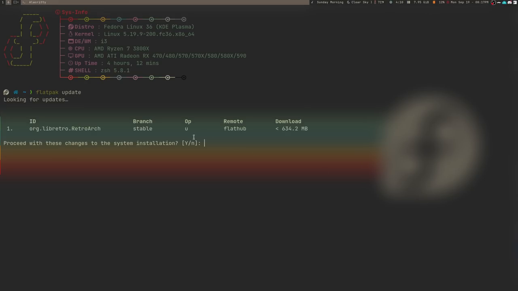This is a great way of updating your Flatpaks if you don't want to use a software center to do it. So if you're outside of GNOME or you're using KDE Plasma and you don't want to use Discover because Discover's crap, whatever your reasoning might be, you can use the terminal to update your Flatpaks, and I highly recommend you do it one way or the other. Just make sure you remember that unless you're using a software center that updates everything, you're probably going to have to do this separately. So you'll update your system, and then you'll update your Flatpaks. Those two things are two separate steps. So those are the five tips that I have for you today.